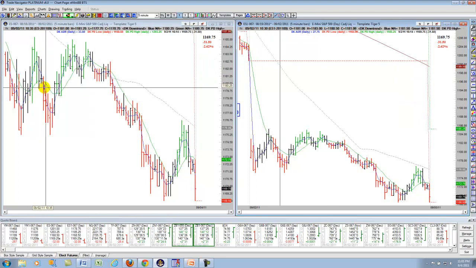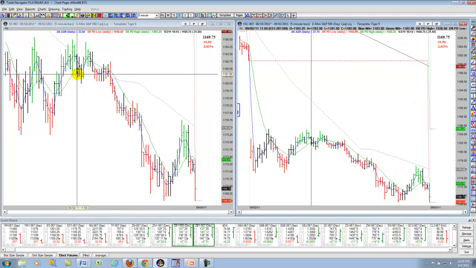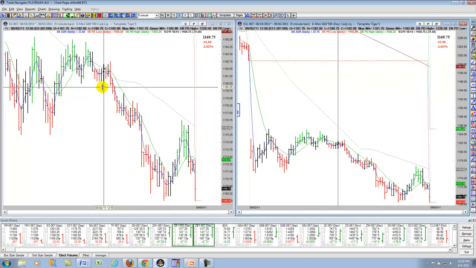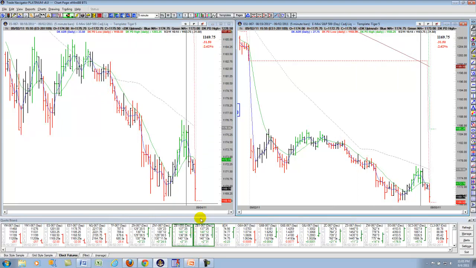Now we want to leave the colored bars on here, the red, the black, and the green, and we'll go over this in more detail in some more videos. Now this was video 1, just the preliminary video. I didn't go over the quote board, and you don't really need the quote board for this particular trading strategy. Go to your heart's content on the quote board.